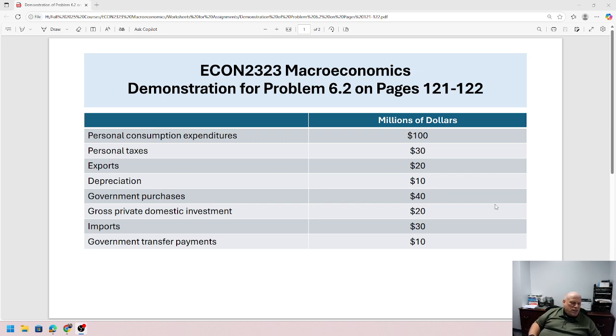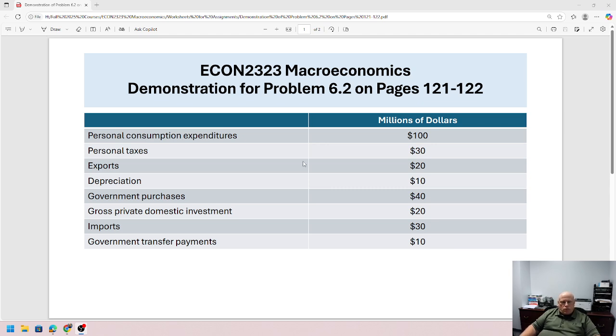Now, this is really not that difficult at all. It shows you the formulas in your textbook, but I just thought I would make this video to demonstrate exactly what I'm wanting you to do for this particular question on the assignment. And I do want you to show all your calculations. So here I've got an example that I've created. This is not the numbers from the textbook. These are numbers I made up, but it's very similar to what you're doing on the assignment question, okay?